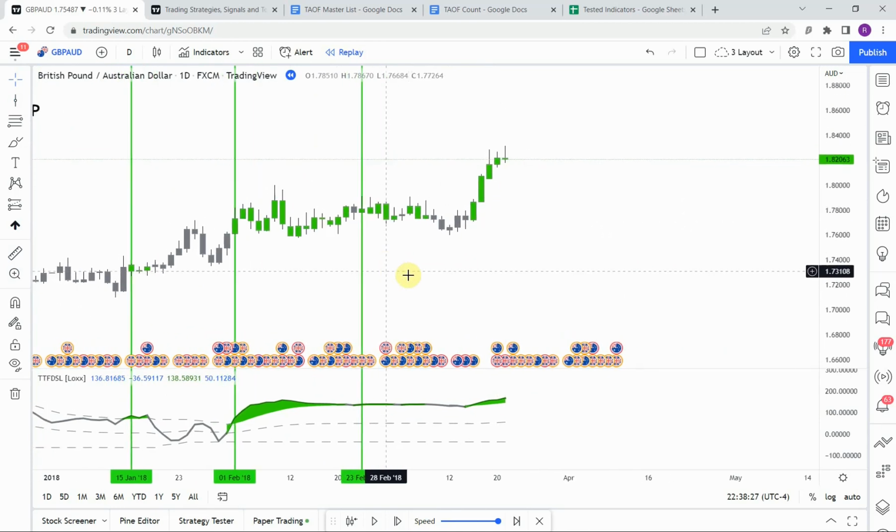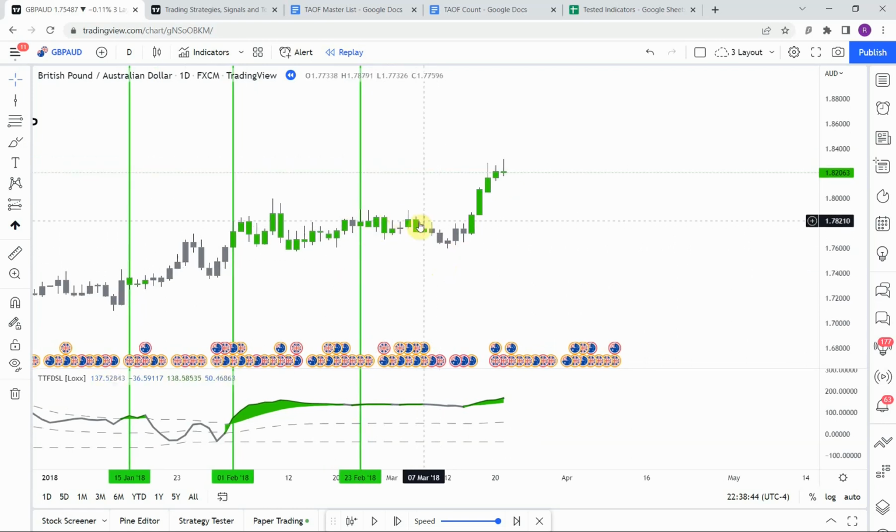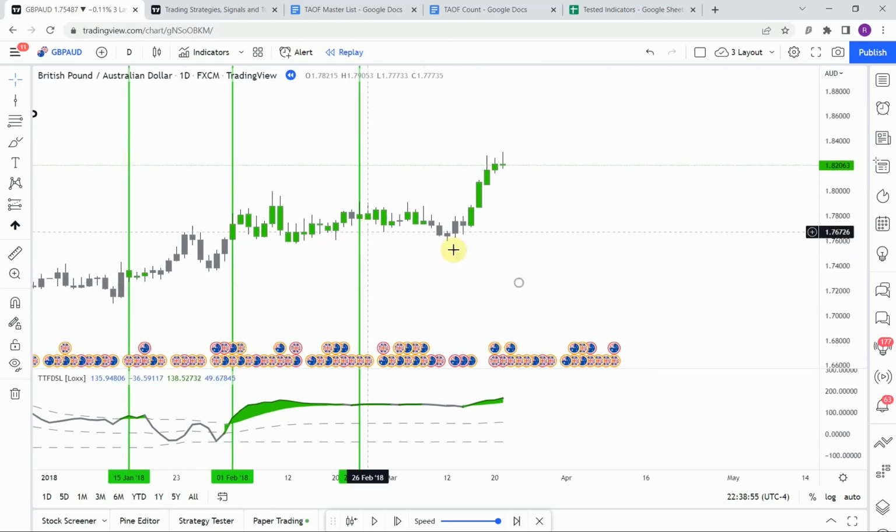All right, so the next signal that we pick up is also a long signal. You can see that we get just one break in the candle coloration there before we pick up another green candle right here. We pretty much run straight into consolidation though, as the market just continues to tread itself sideways for a good while. A little bit of a drop to the downside here, which gets really close to our stop, but doesn't quite hit it. And then it rolls under and pushes up really nicely, getting us to our take profit.